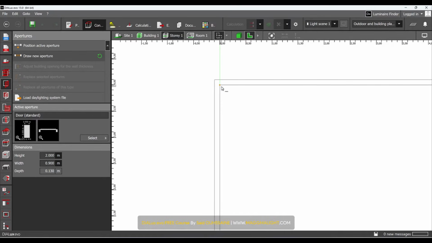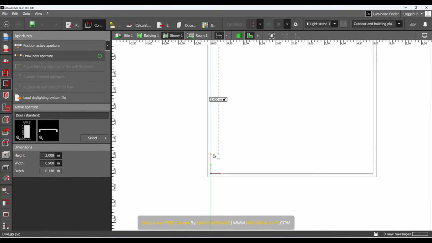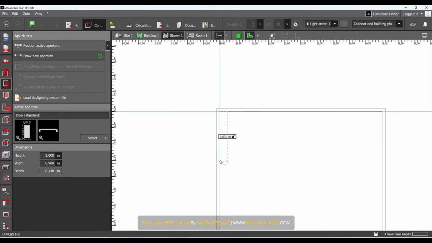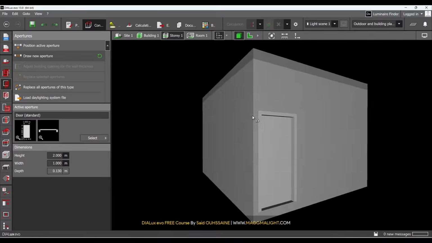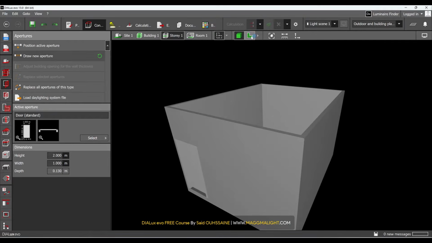I can start, for example, from the corner and choose the distance or the width I want manually, or again, like I showed you before, by pressing the tab key and choosing, for example, 1 meter. Now it looks like this.